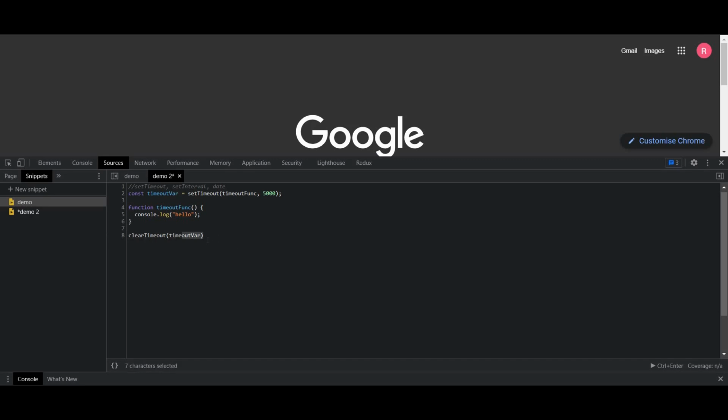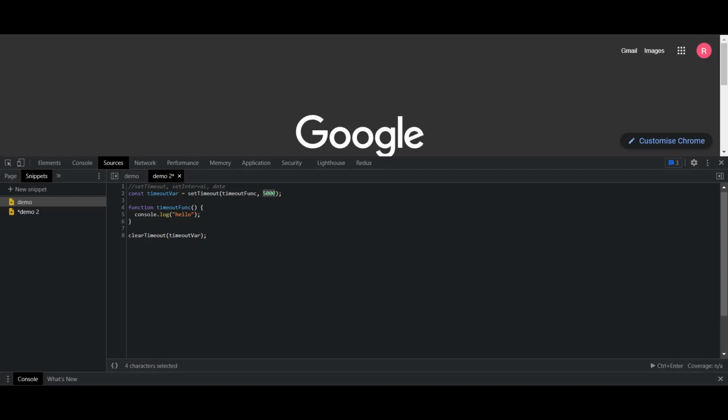So that's what it simply does. You can understand this more when you go deep into HTML and how JavaScript integrates with websites, and you'll be needing this. But for now, you just need to understand that clearTimeout exists so that we can prevent this function from running before 5 seconds. And this can be anything.